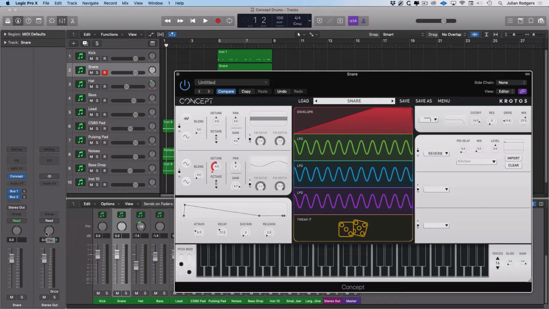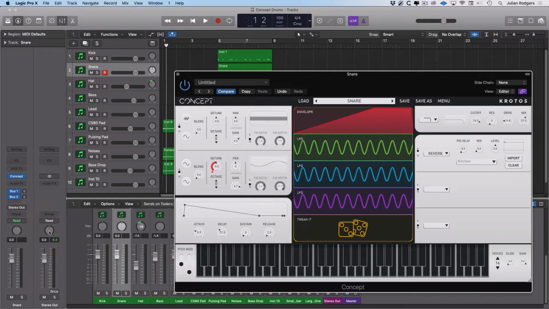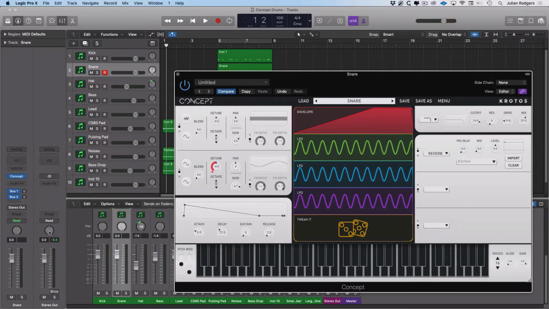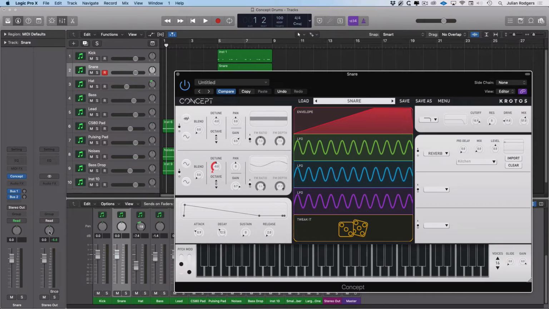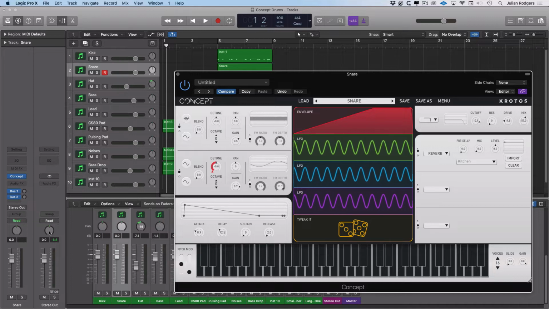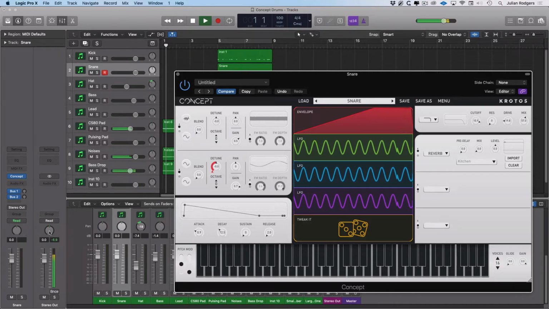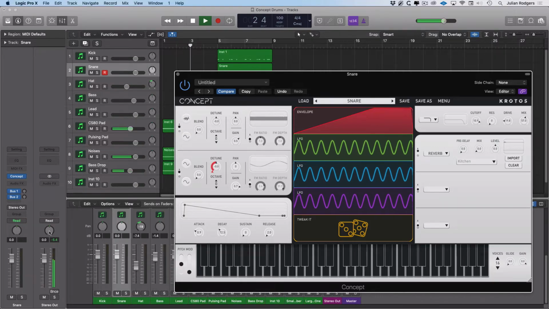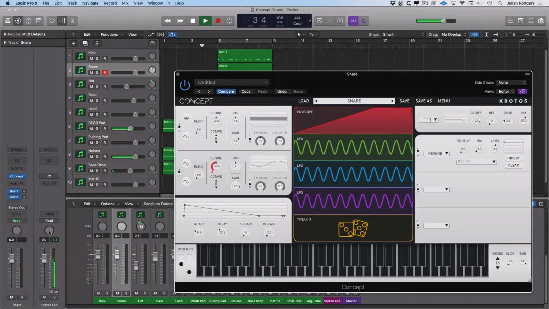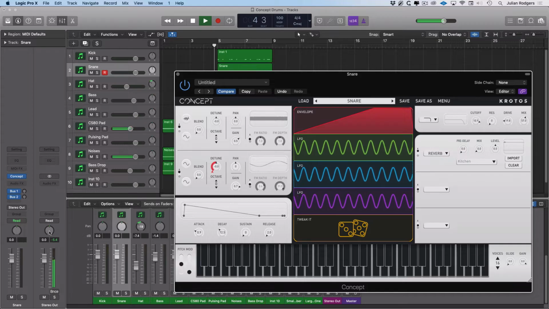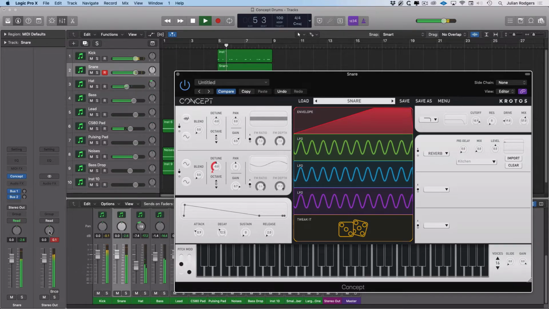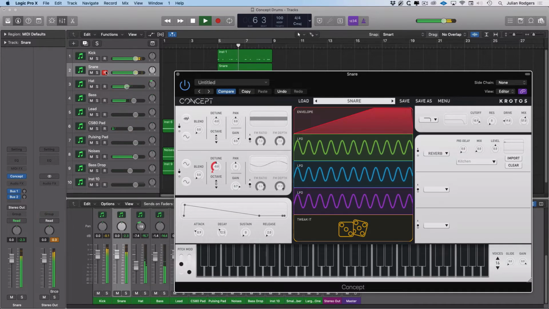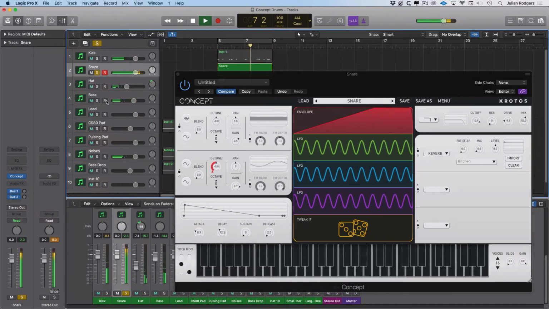I've been going through this tune that I've made using nothing but Concept, and I've been breaking down how each patch has been made using Concept. We're up to the snare at the moment. This is the track. And when we get over the slightly portentous intro, we get into a bit with some drums, which are all synthesized. So how is that snare drum made?